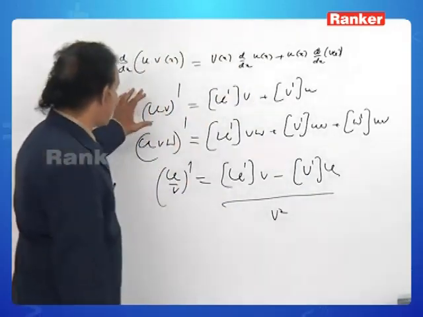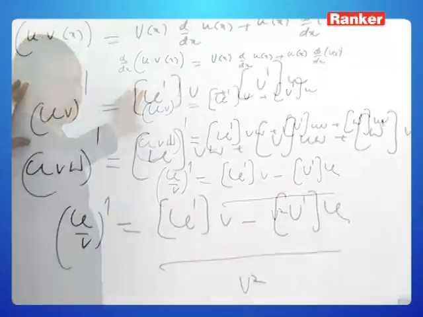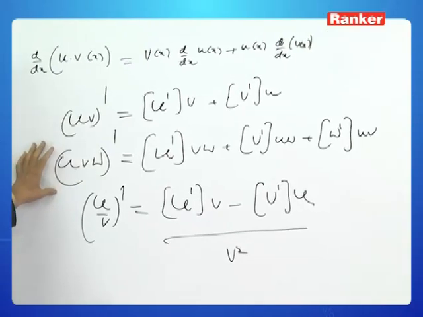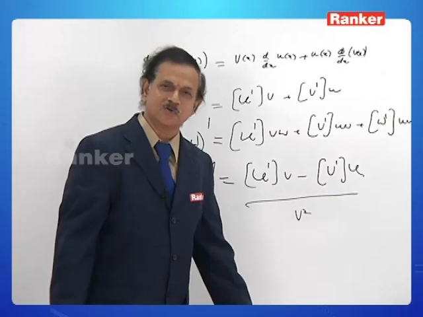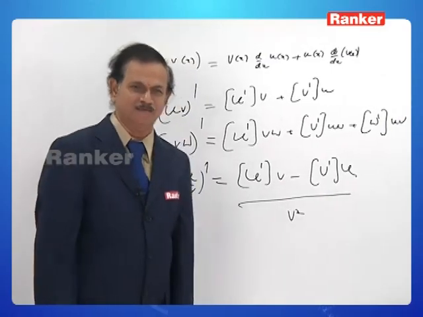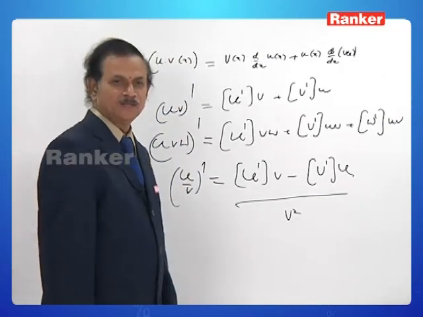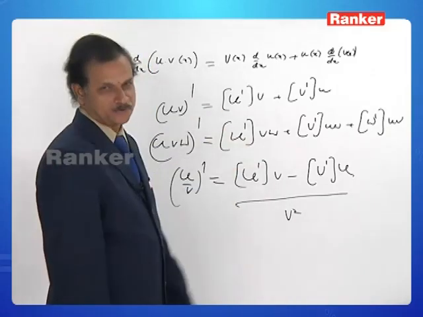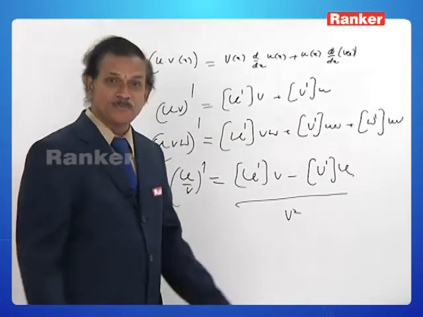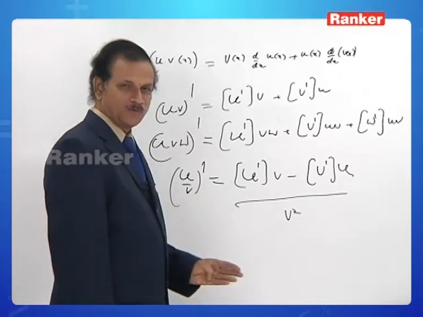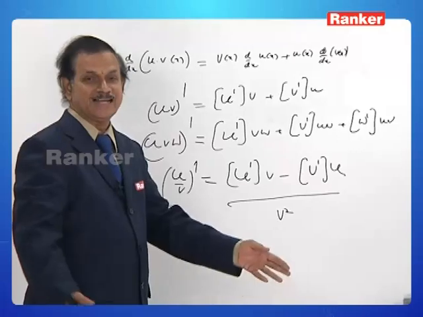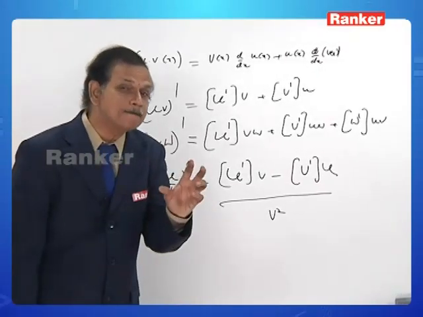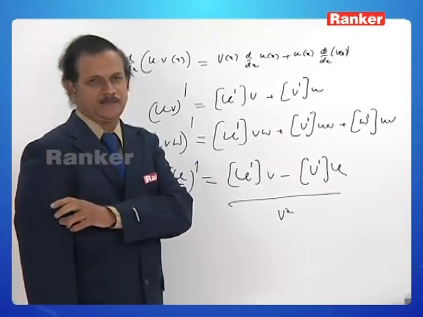This is called a product rule. This is again the extended product rule. This is the quotient rule for u by v, the quotient of u and v, isn't it? So it is called a quotient rule. You see, there are some beautiful applications of this quotient rule. Without applying this formula, you'll be able to have the answer directly for some particular models. What are they? Let us see.